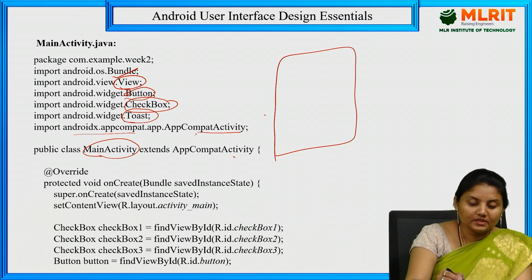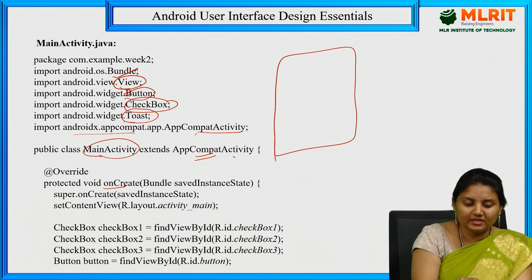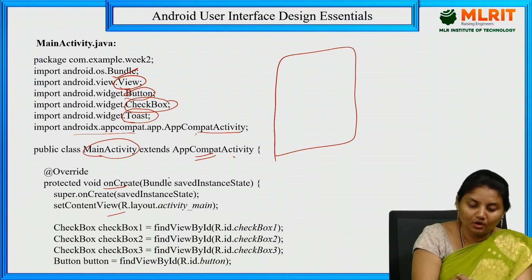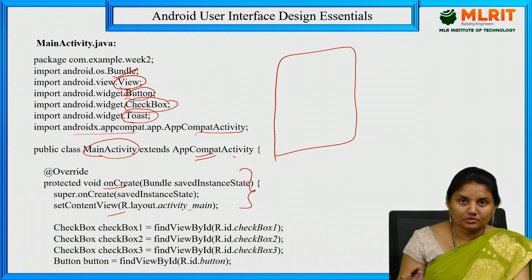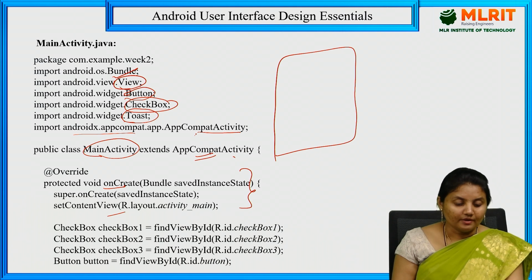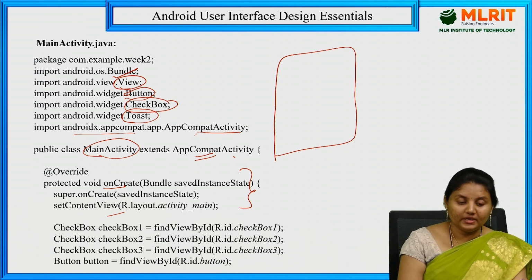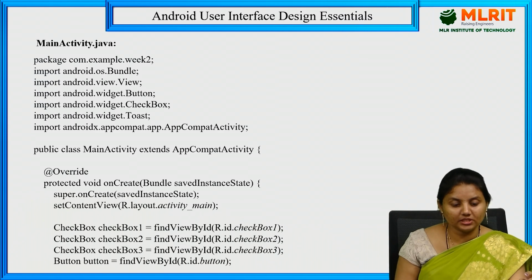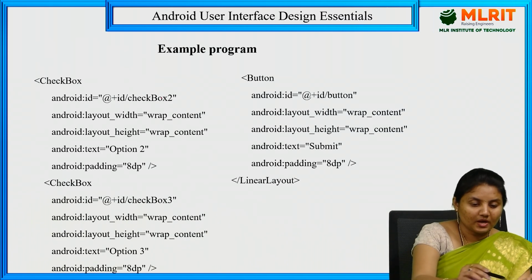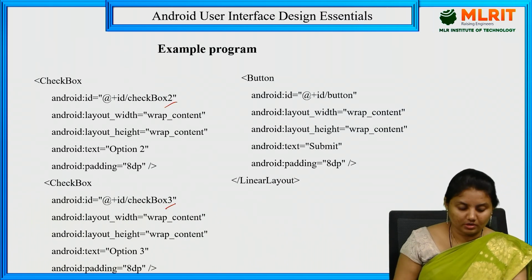Okay. Whatever the methods and interfaces that you have in the AppCompatActivity are now used by your main activity. Now, if you see, first will be onCreate, super.onCreate, setContentView. All this we have been discussing from the past 2 units. Okay. Now, coming to the actual component that we have used here. What is the component that we have used? Checkbox. How many checkboxes? If you see, 1, 2 and 3. 3 checkboxes we have used.